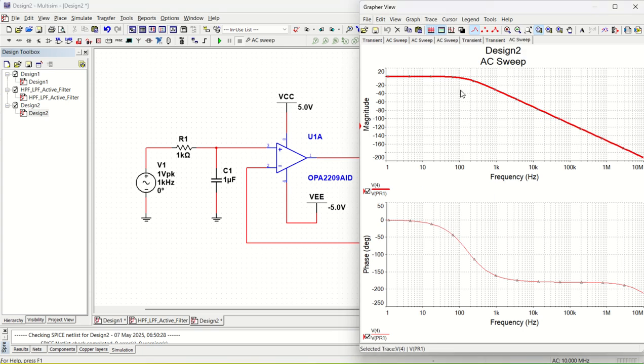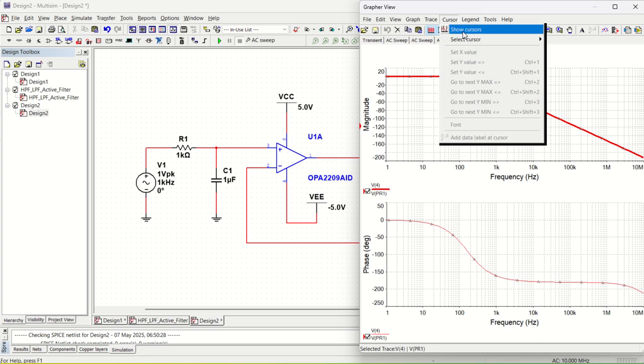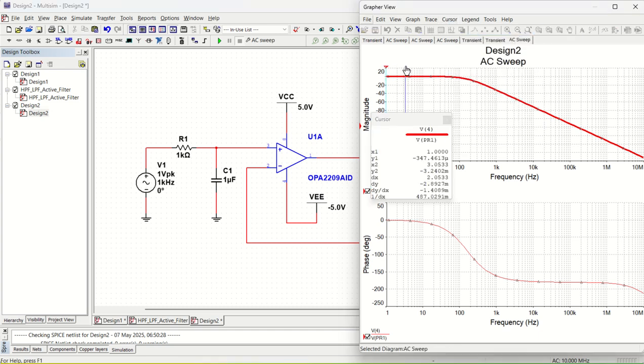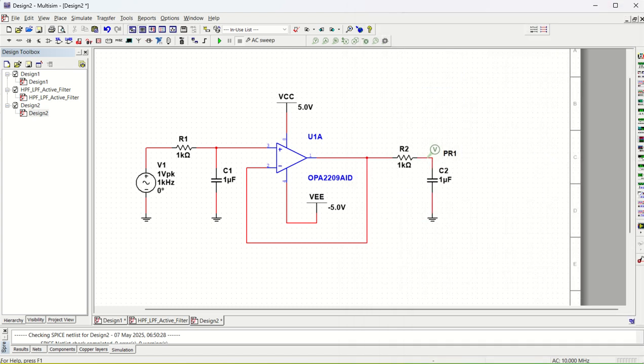You can see it is giving a cutoff frequency of some value, let us say at -3 dB. If you see, it is going to give you around 103 hertz, that is 100 hertz. So 1 kilo ohm and 1 microfarad value gives you 100 hertz. If you want, you can calculate it quickly.